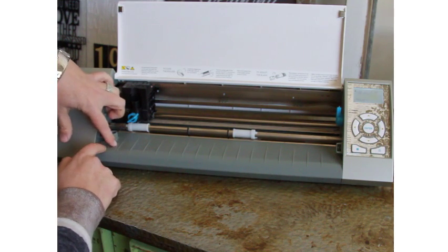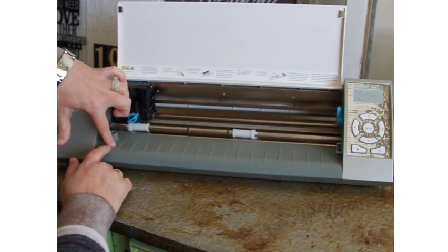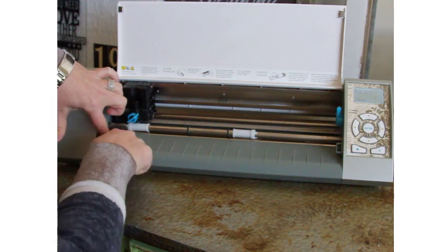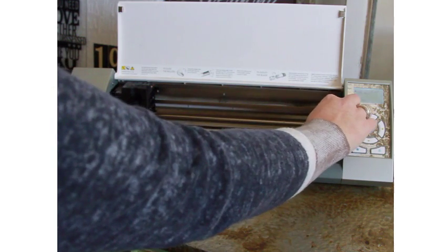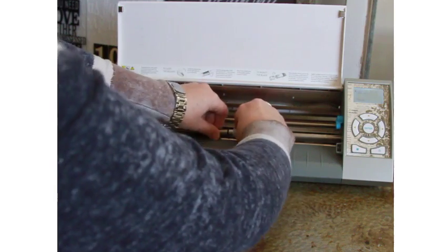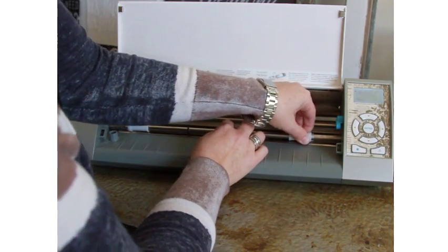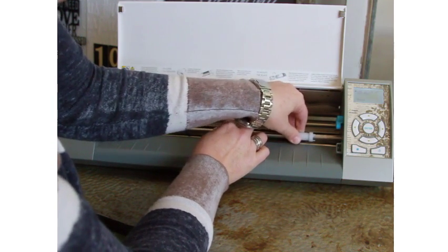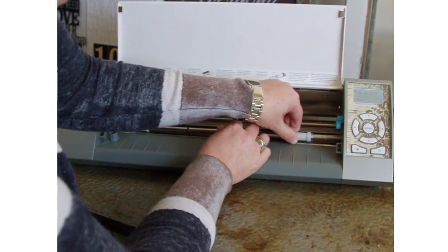And you also align here at this line. There's regular lines going along like this, but you're going to want to align it at the tiny little line that's next to the very last long line that's here. So I'm going to go ahead and just set this back, and we're going to just slightly twist it and move it on back so that we are at the spot for the 12-inch vinyl. Let's see if we can't get that to lock into place. There we go.